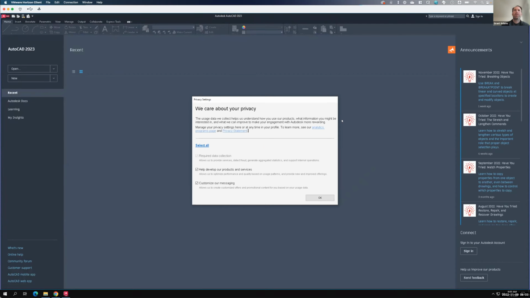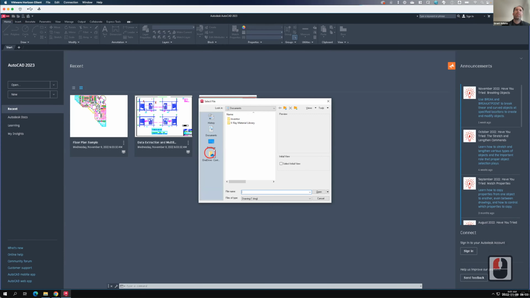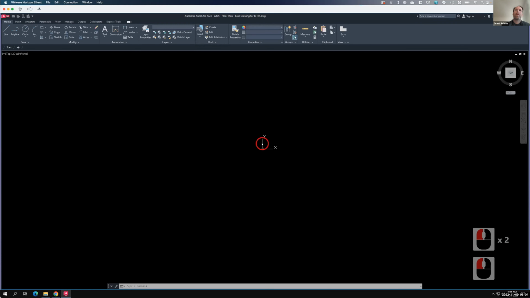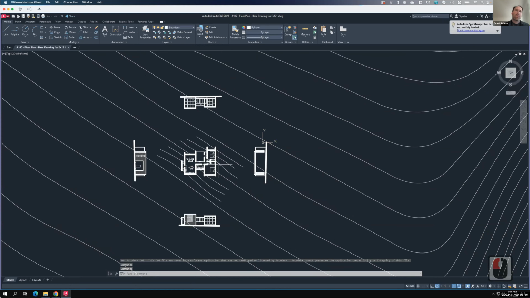All right. And so we've gotten AutoCAD open, and now I need to go ahead and open my work from last class. So I'm going to click on the little folder icon here to open, and I'll go into my OneDrive. And let's see, where are we? So this is a drawing that I've done. It's slightly different than the building that I was showing last class where I had the roof pitches. This has a flat roof on it.